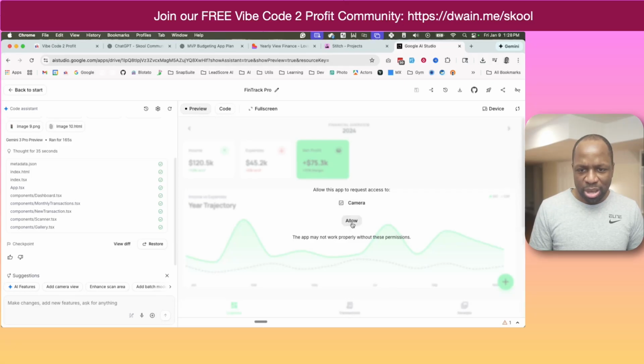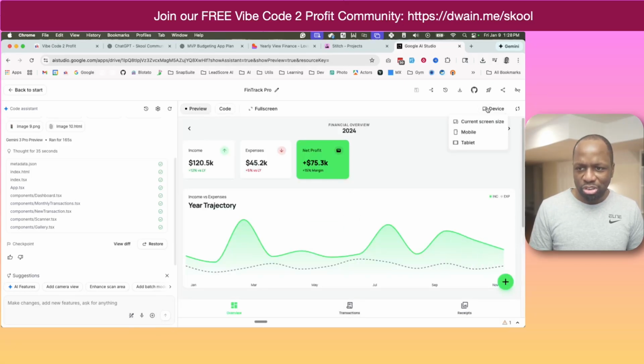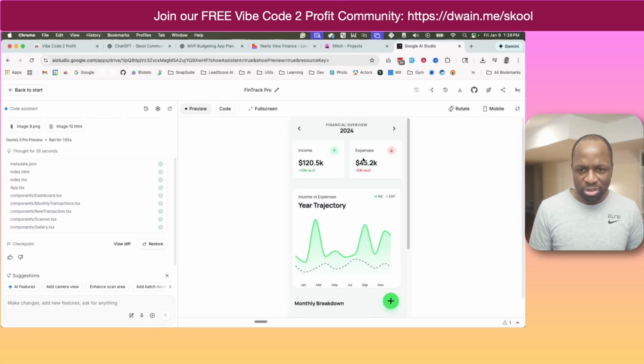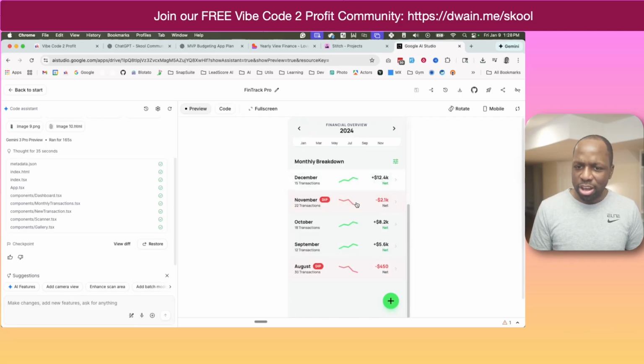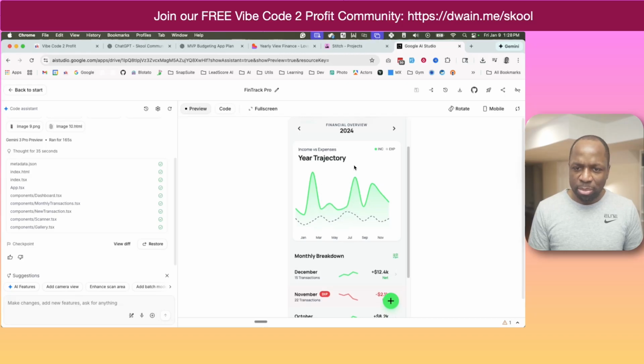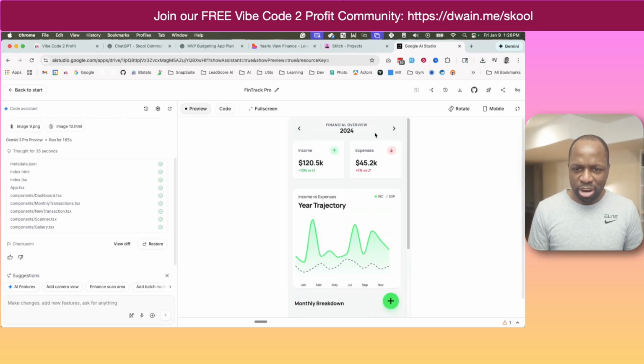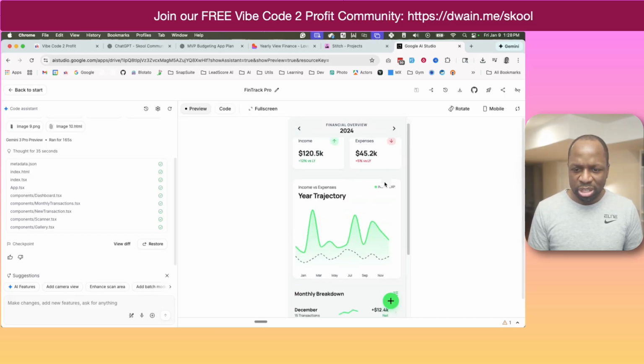So allow this app, sure. And can we change this to mobile? See what it looks like. Yeah, okay. Love this. Definitely like this. This is really cool, being able to see the trends up and down. What is this next and previous arrow for? Not sure. This is giving me an indication that we're down.